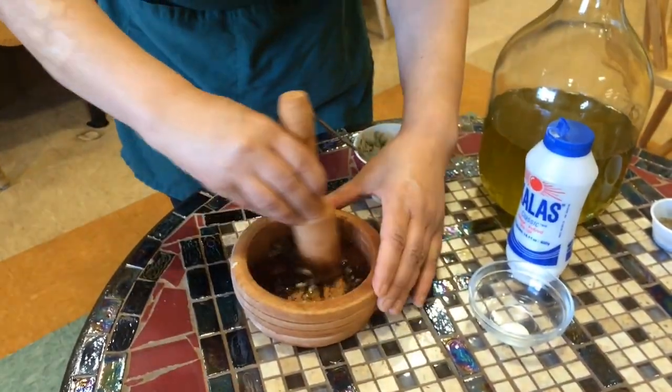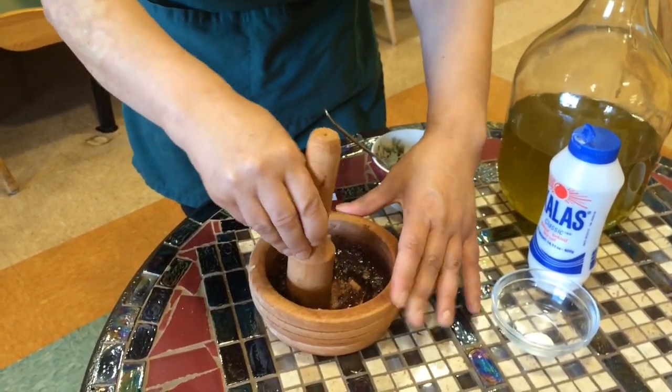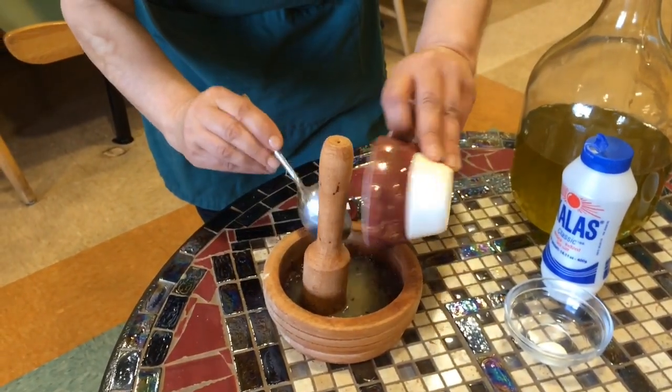Mix them together into a paste. Then we add lemon juice that I already squeezed.